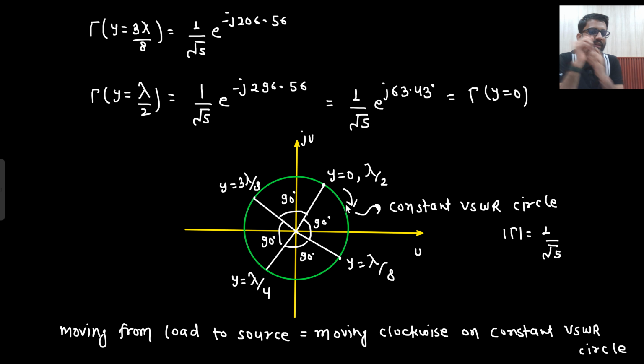A very important point. Okay, so let's remove these 90 degree angles, which were pretty obvious. Just keep this angle here. At y equals 0, how much angle was there initially? 63.43 degrees. We are just keeping this angle, 63.43 degrees. And this magnitude was 1 by under root 5, which we are not showing, but you should know that this magnitude is 1 by under root 5 only. So the initial angle was 63.43 degrees. Is that okay for you?